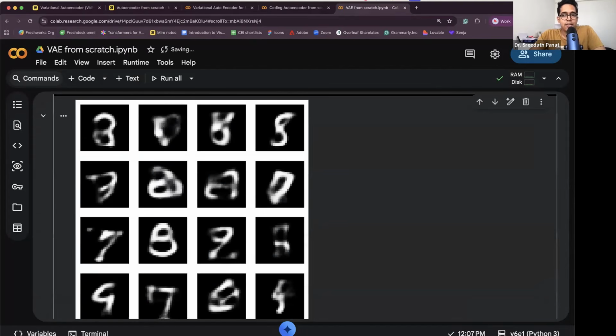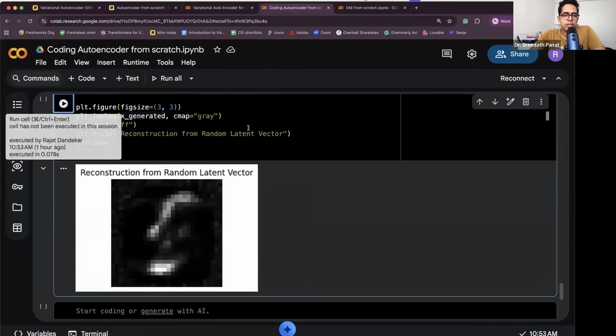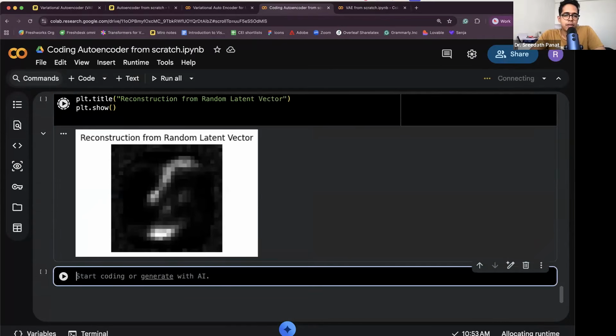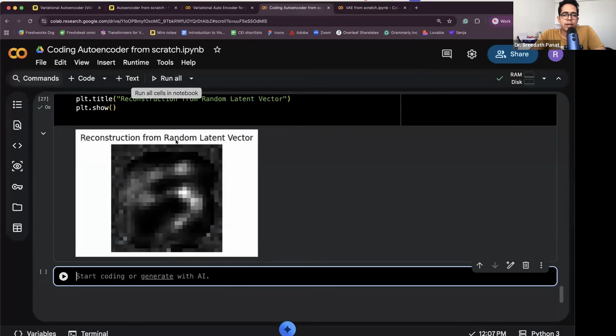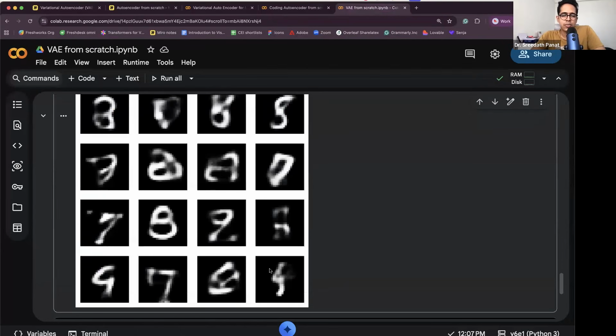So it's better. It's not the best, but it's much better than autoencoder. Autoencoder was giving us things like this, if you remember. This was the autoencoder. I think this is disconnected. Okay. But this was the output of autoencoder. But variational autoencoder is giving much better output. Some of them are not making any sense, but at least it's still looking closer to MNIST.